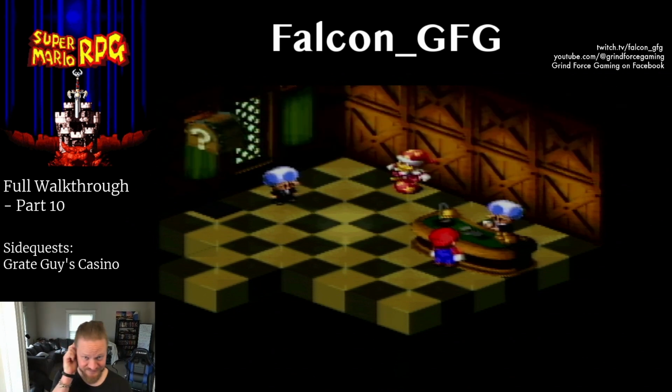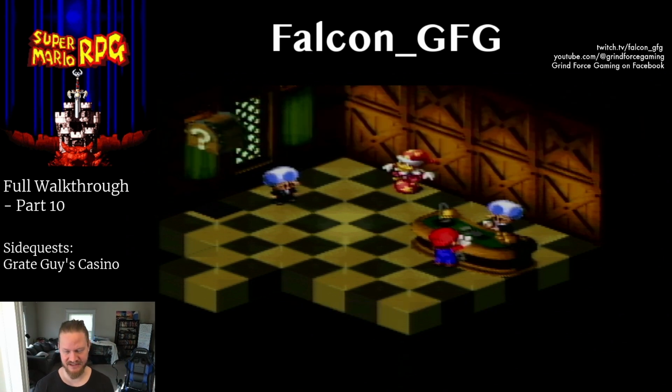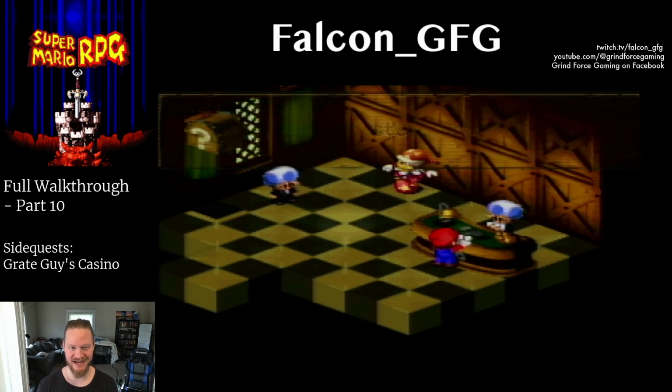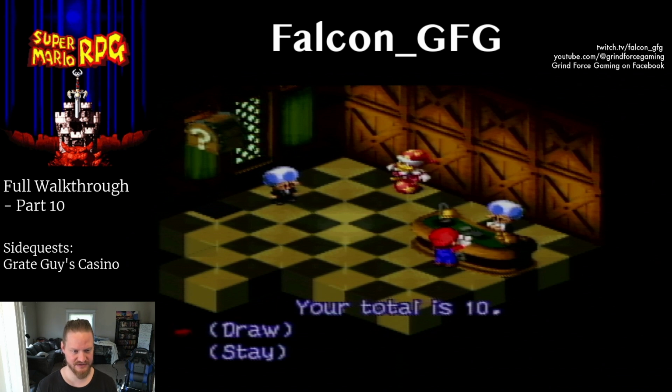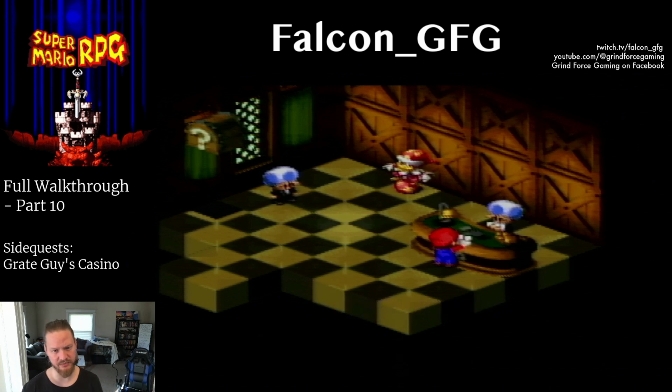First card. 2. Not a great card for blackjack. Second card. An 8. So I'm sitting at 10. Dealer will play with his hand. If I could, I would double down. That's not an option, but I will draw another card. 10, perfect. So that gets me to 20. I'm gonna stay.